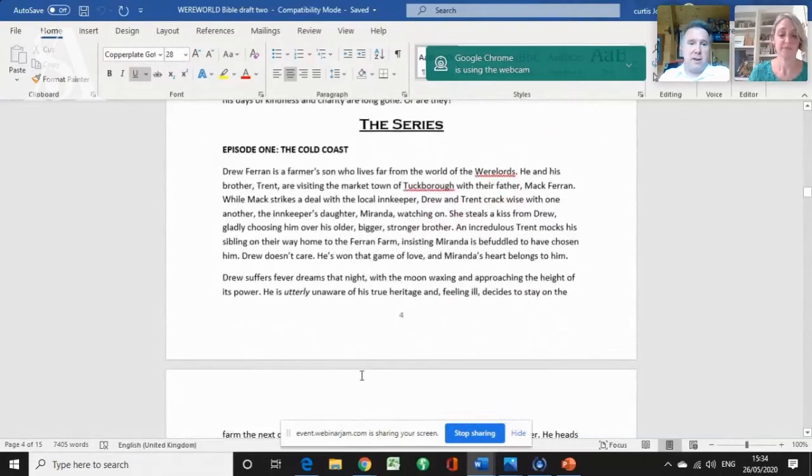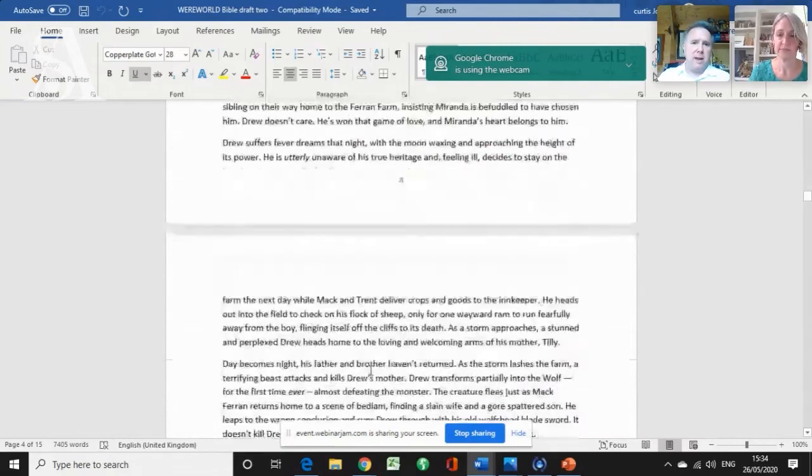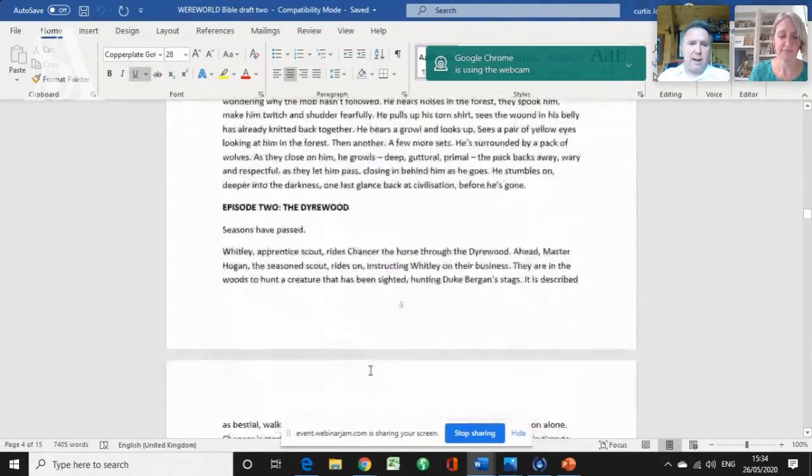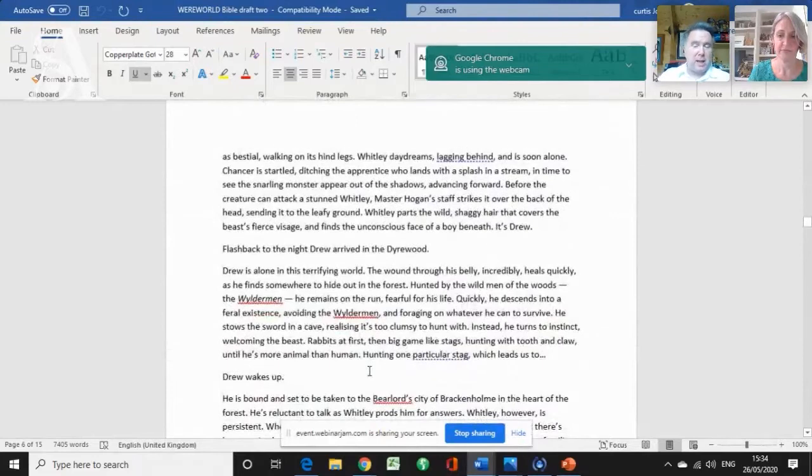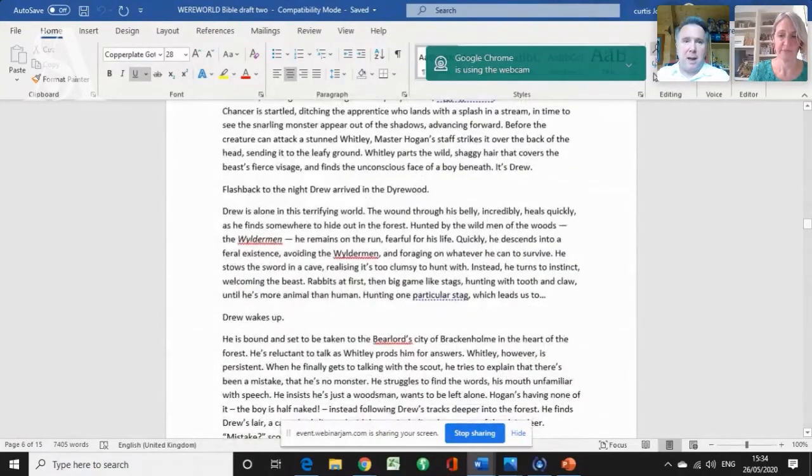And then we've got the series, okay? And for the purposes of this, I've worked out how the first book would break down into 10 episodes, okay? And then I break that down, I expand upon it, I adapt it, okay? So I know as I'm adapting it that it's going to have to change to make it work. First novel as a TV show, there needs to be more in there. So we're adding a little bit more gristle and a little bit more punch as well. That's where we're at. It's being developed at the moment.